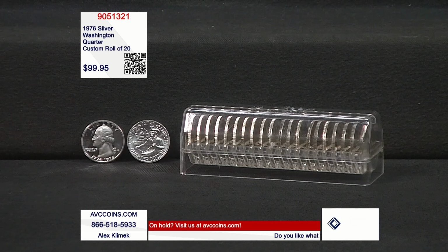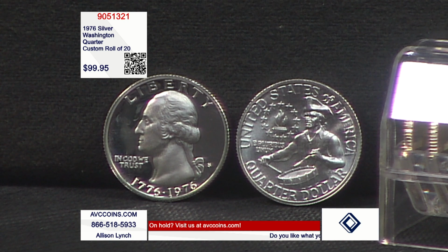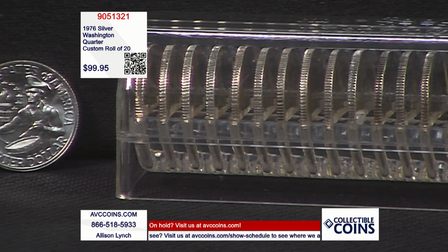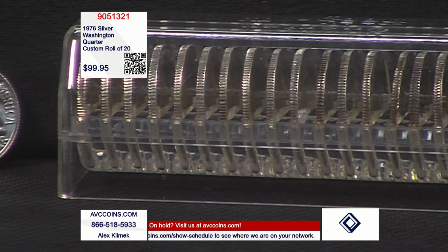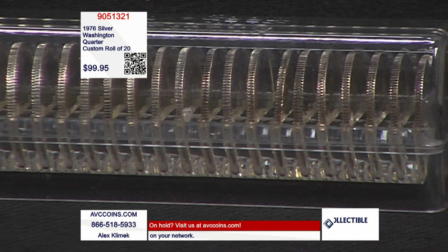Competition, as I referenced, that's where it's all about. And remembering, we want to be ahead of the curve, not below the curve, right? And what I mean by that is when 2026 gets here and everybody wants to go back and get our original bicentennial coins, we're talking about them right now in advance. We know it's going to be a hot topic. No different than in 2021. You remember when the U.S. Mint brought out the brand new Morgans? And we were talking early that year saying, hey, they're coming out.